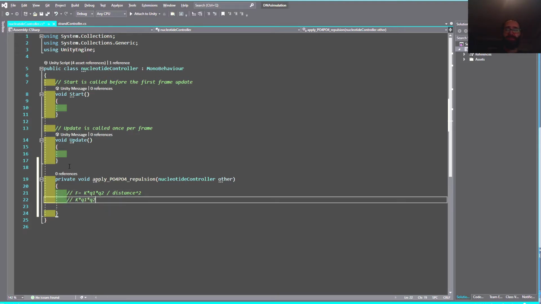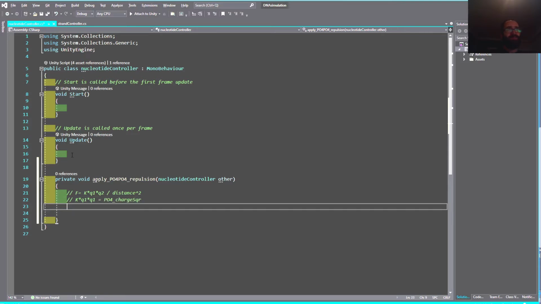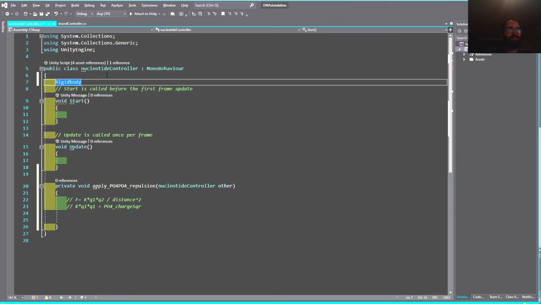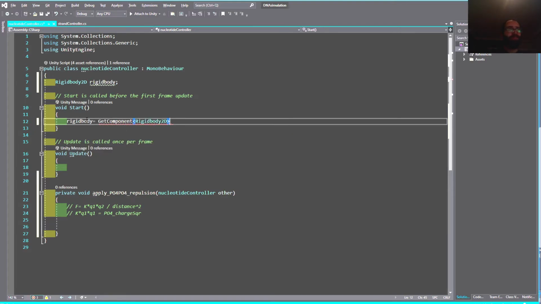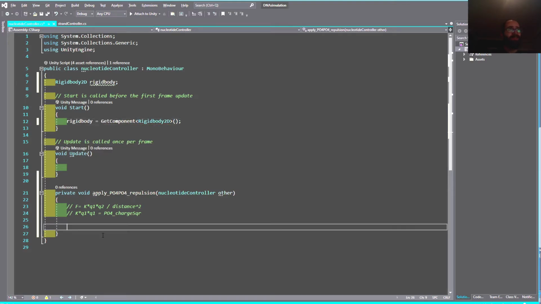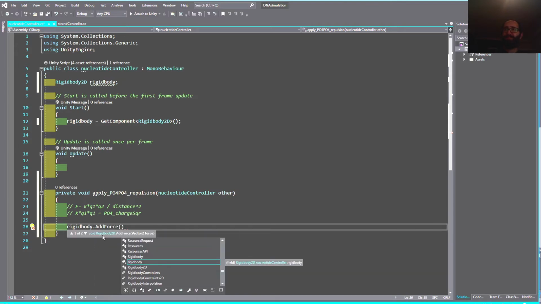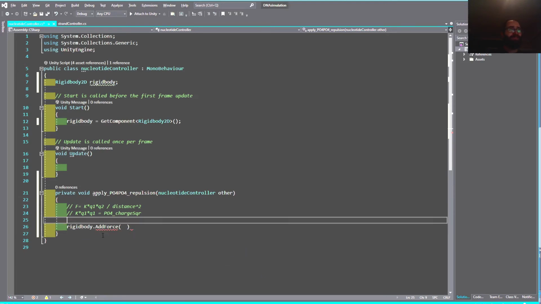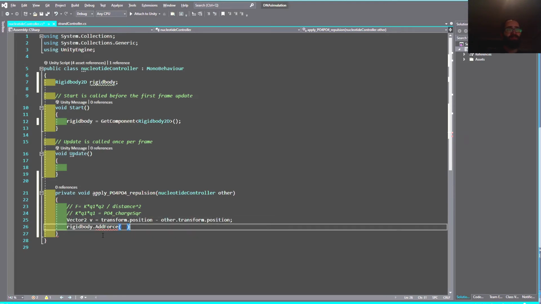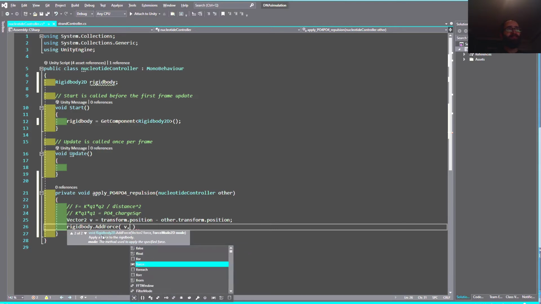So this force vector is principally equal to the constant times the charge of the phosphates divided by the square of the distance between the phosphates. Now in this case, since the phosphates are the same, we're going to have k, an arbitrary constant, times the phosphate charge squared as a separate variable.